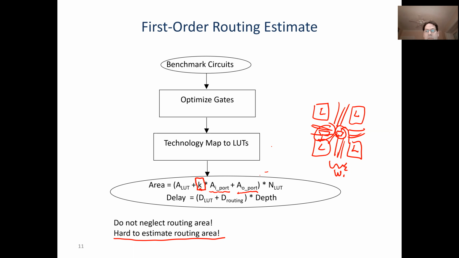So, which is going to affect how much area each of these multiplexers takes. So this is a much better model, but it's going to be difficult for me to predict the routing area very well, because it's actually quite a complicated question, depending on how big I make the multiplexers and what the resulting W is.